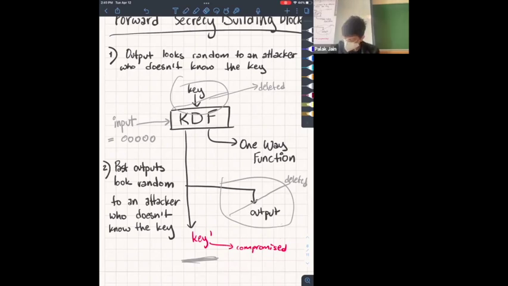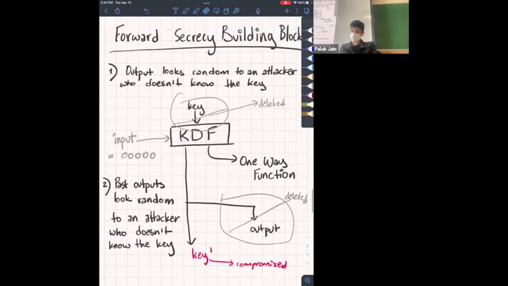And so what we mean by looks random goes back to the indistinguishability game. I don't know if you guys remember this from the crypto review, but if you don't, just go back and look at the notes. I know it's a little bit painful at this point in the semester because you guys are all very busy, but it will help you. It'll speed things up overall for Signal.